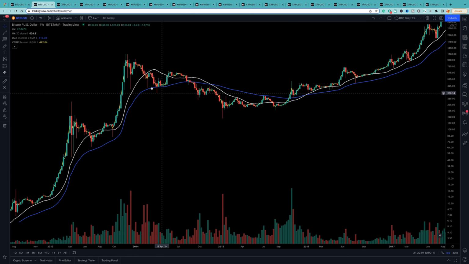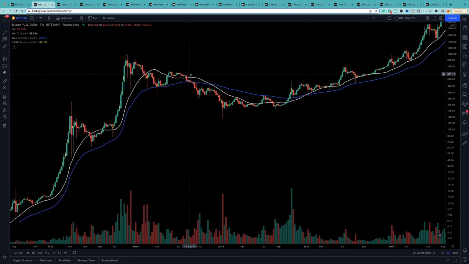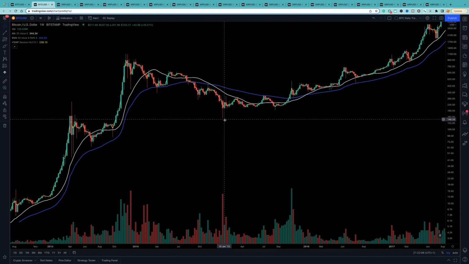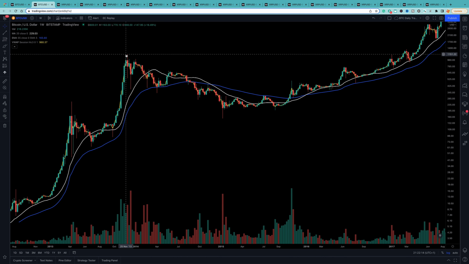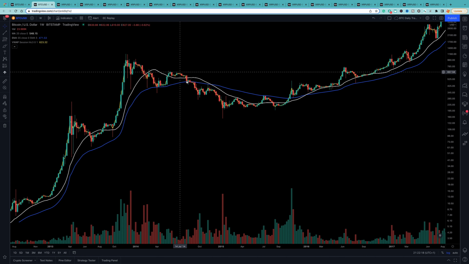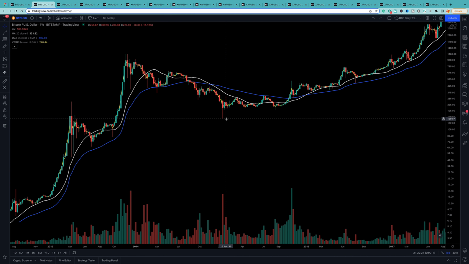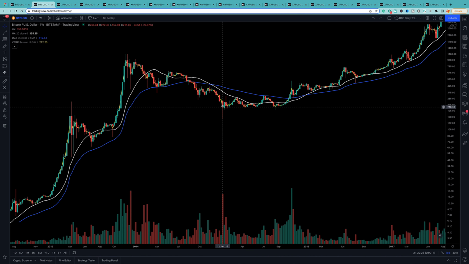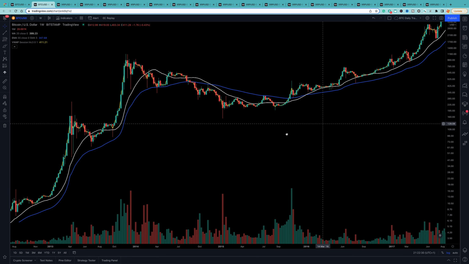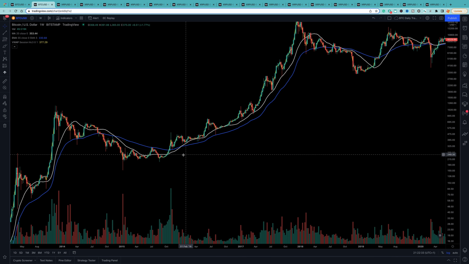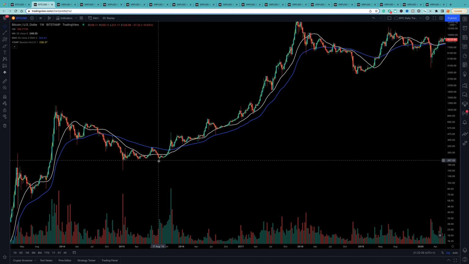Here's a crossover here. And again, because this is already peaked, this crossover here completes the bear market. This is the bottom of the bear market. So here's the peak of the 2013 bull run. Here's the bear market coming down. And here's the bottom of the bear market. So this crossing over completes the bottom of the bear market, but the bear market still drags on, but this is the lowest point.